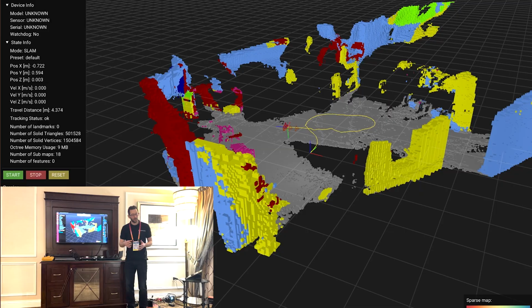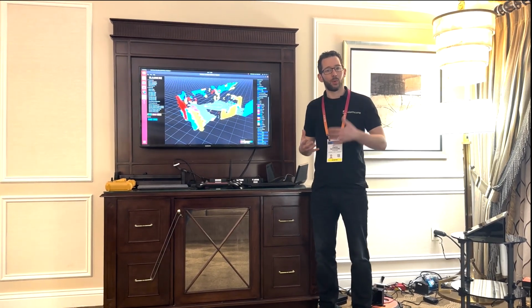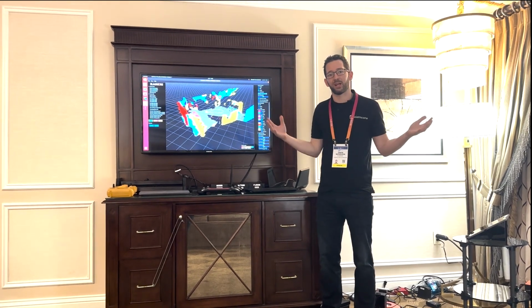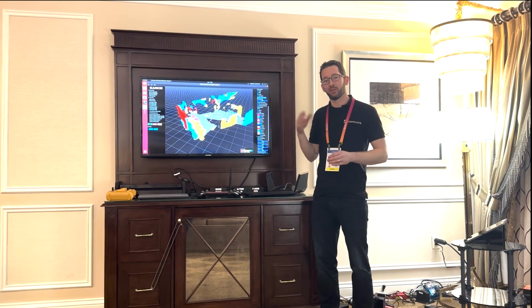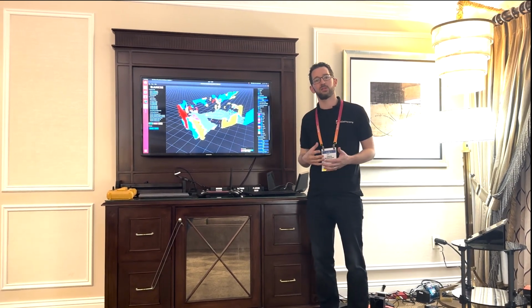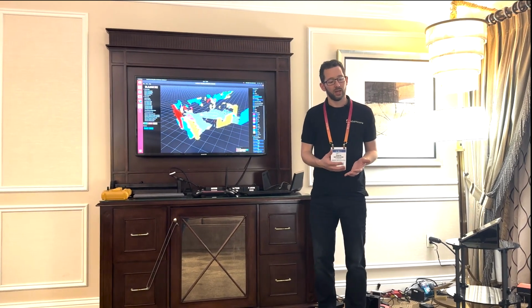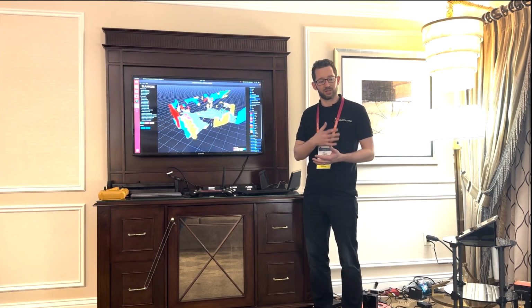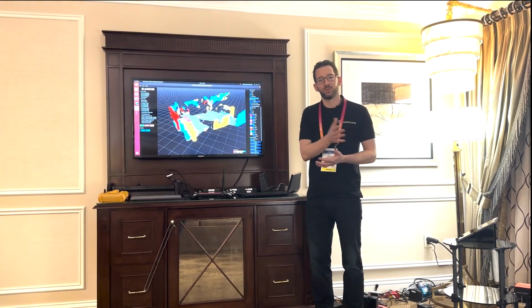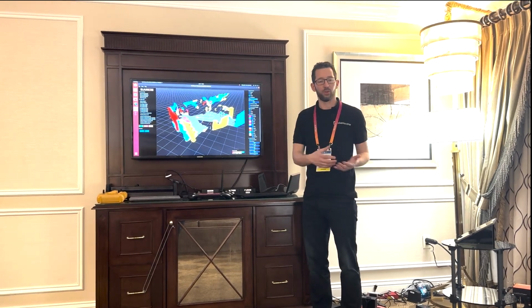visible. And this is actually what we call this third level of spatial intelligence, where the first is just the sparse point cloud, the second is the kind of 2D or 3D geometry, and the third is actually the semantic understanding of the space. And this is really something we're pioneering here at SLAMcore. This allows robots to behave with more intelligence when they're not just dumb machines trying to avoid obstacles that they encounter, but they actually understand the obstacles and what those objects are.